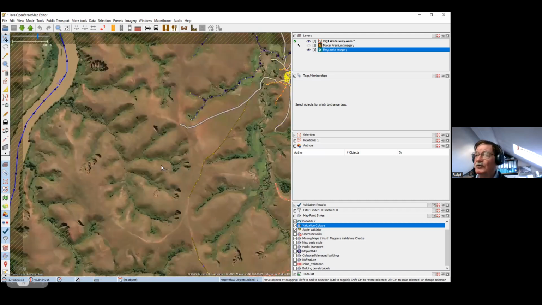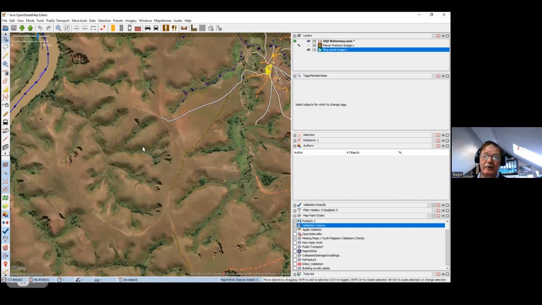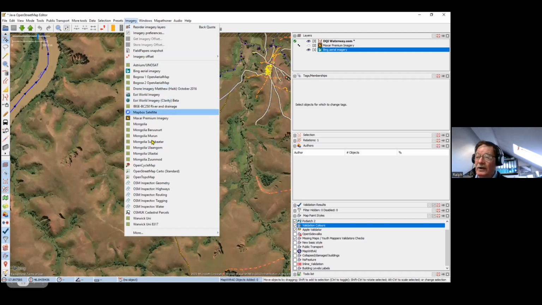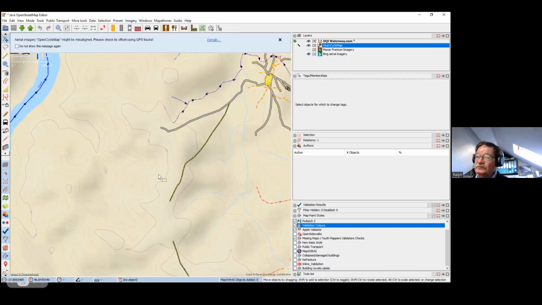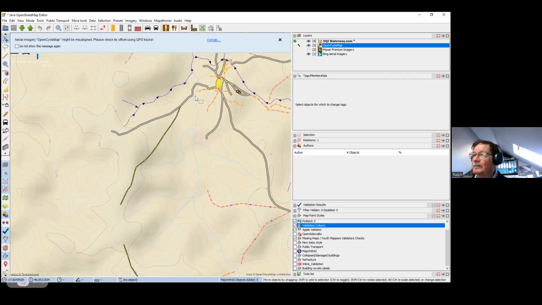Now, another way that you can identify is by using contour shapes. Right, so let's use these two. There's open cycle map and open topo map. And if I switch that on, I can see I have got contours. The contours are numbered, that's 750, 800, and you can see that they go uphill. Any waterway will flow down the valley.